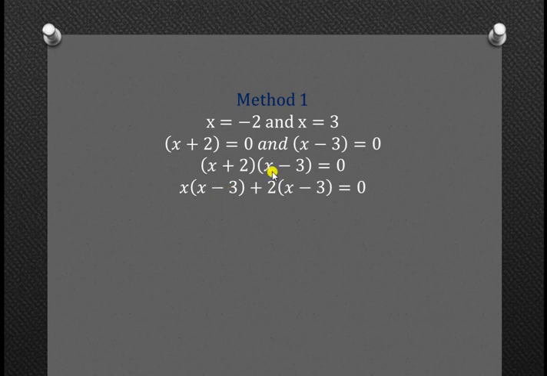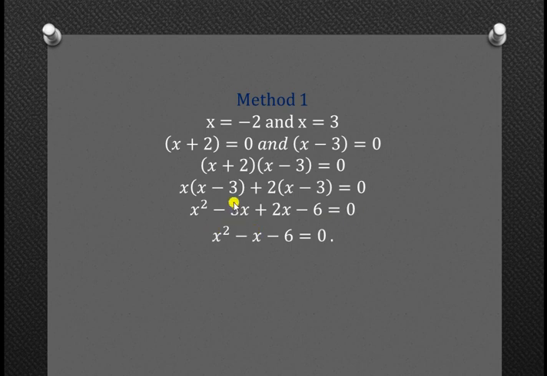How do we expand? Get x, let it open the whole of this bracket, take this sign, which is a positive 2, then let 2 also open the same bracket. That is why we have x into x minus 3 plus 2 into x minus 3. Open your brackets. x times x will give us x squared, and x times -3 will give us -3x. 2 times x will give us 2x, and 2 times -3 will give us -6. And we still have a 0 on our right hand side.